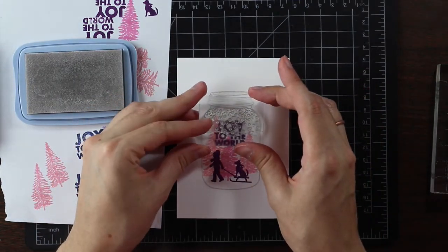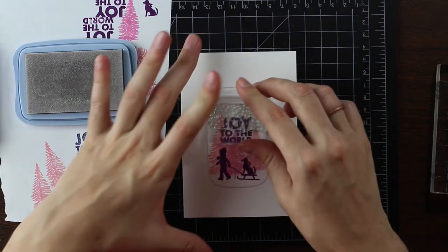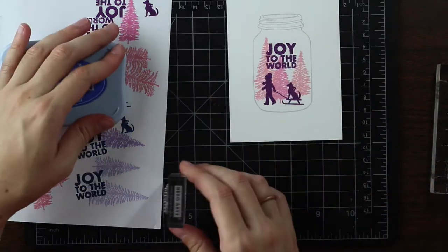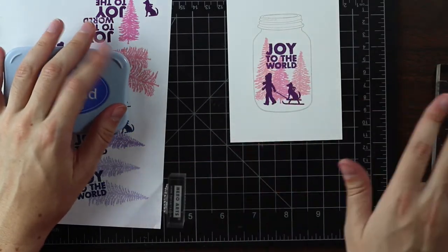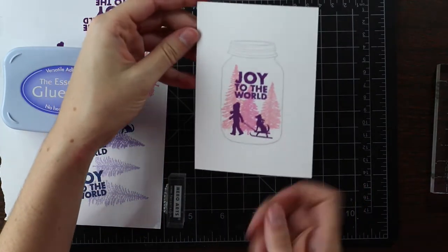And so after we've stamped our glue, instead of adding our glitter right away, I find that the glitter actually sticks a little bit better if you give the glue some time to set. I mean, I'm not sure exactly what it's doing.